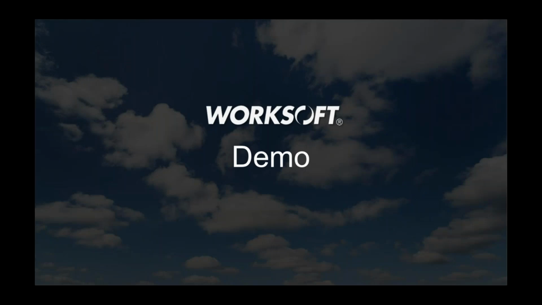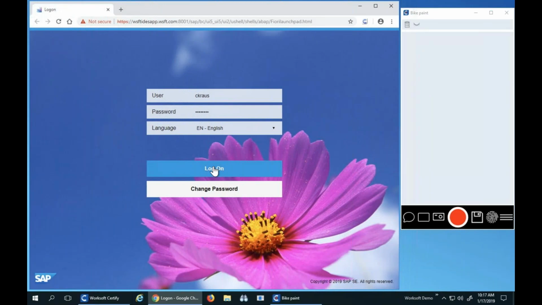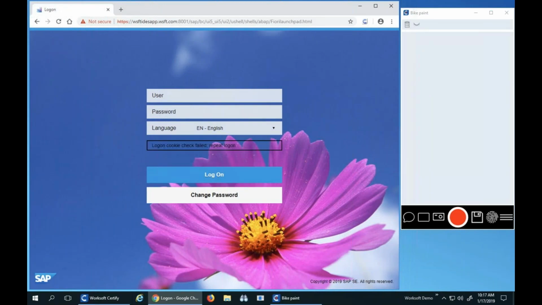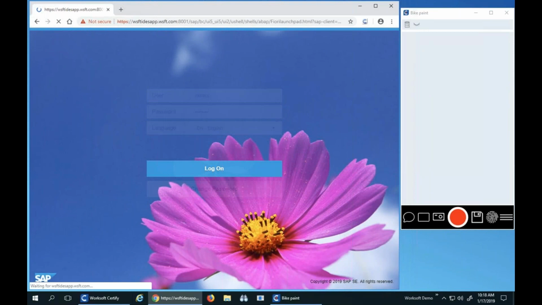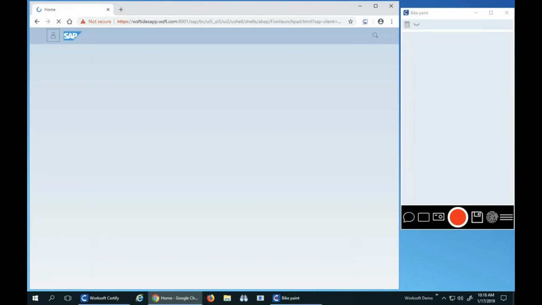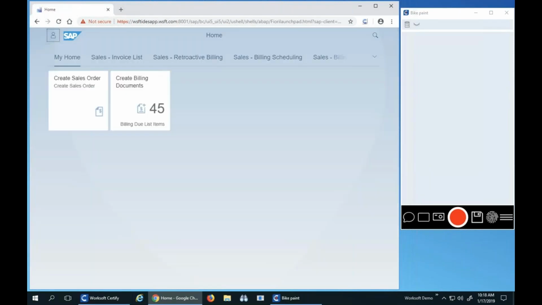Okay, so at this point, I'm actually going to walk over and do a demo. So what I have is a Fiori application. The idea is I've got a business user, and they're implementing a new sales order process, and they need to tell, from a business perspective, that this is doing what they expect it to do. They also need to tell the testers how it works, what fields I enter, what data, and then we build the automation.